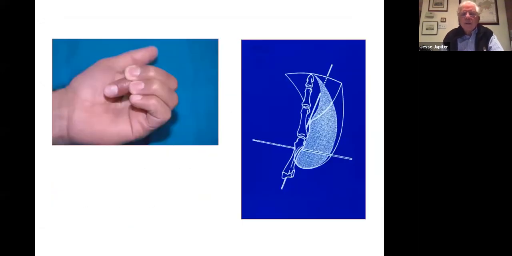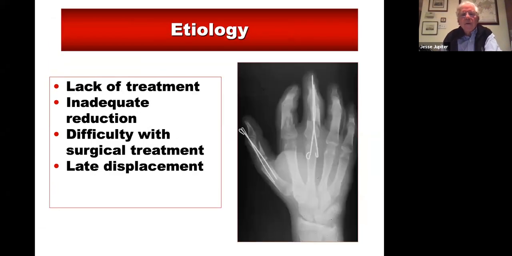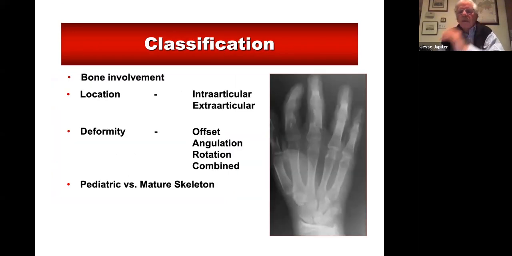Well, malunion is not simply deformity. It affects, as you can imagine, the arc of motion of the hand. How do you prevent it? Well, understand the adequacy of treatment. If you have a difficult treatment, a high energy trauma, we often may see one of the fractures not heal in a normal alignment. And realize that some involve the joint, some are outside the joint, but the deformity can be varied, and it's very hard to figure out per se.